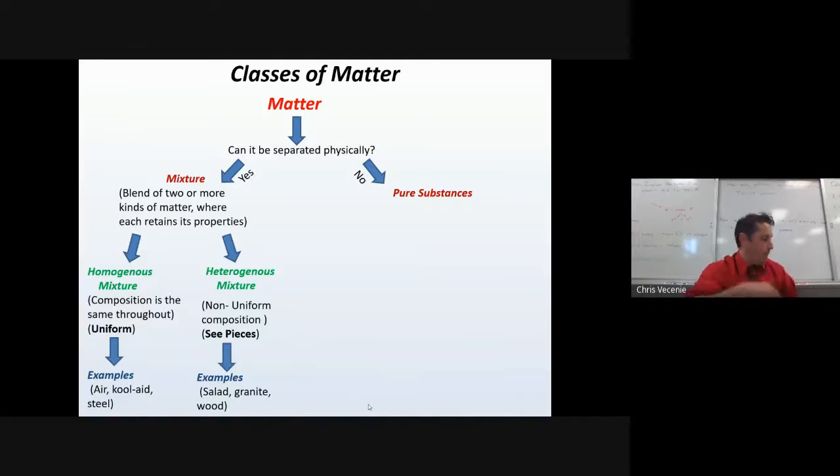For example, my coffee in the morning is a mixture. In class, I would ask you guys to list the components that are in that. And those of you who are coffee drinkers, you'd say, oh, okay, I know there's water in there. Other people would say, well, hey, isn't there coffee in there, coffee grinds that are dissolved? Absolutely, yes. Someone's going to say, I got to get my caffeine. That's in there. I don't like my coffee black, so I put cream and sugar in.